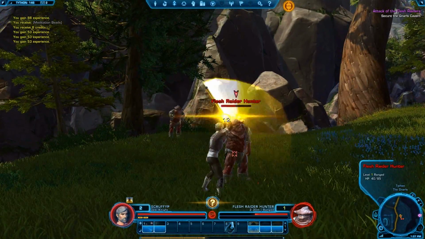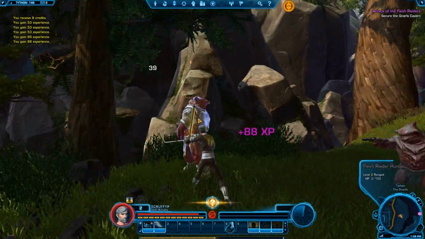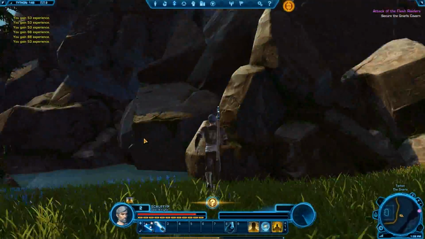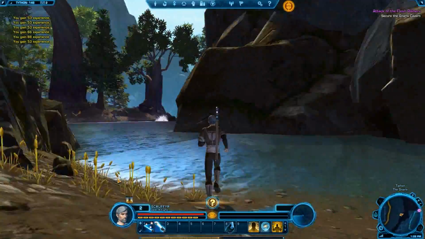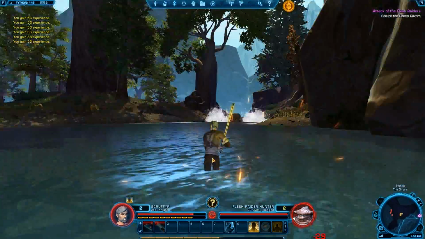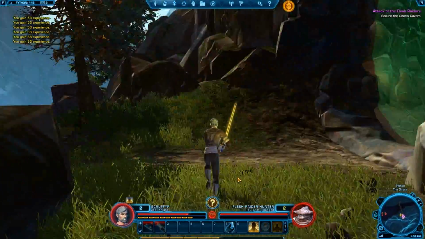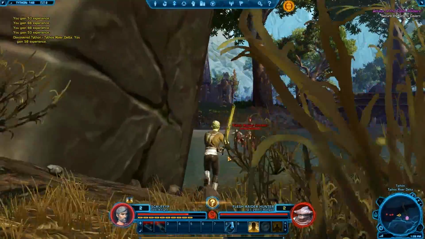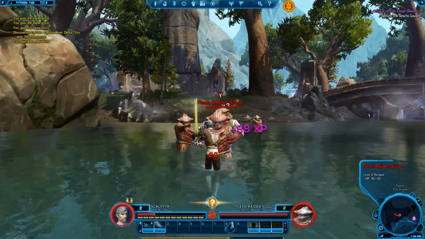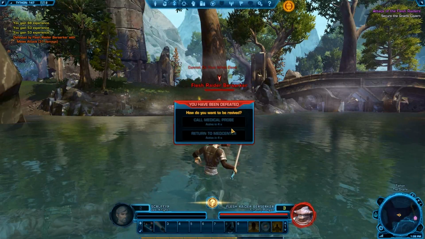Oh shit, we got people. I think I can go in the water. Yeah, we ain't too bad. Oh shit. Oh shit. We're running. I'm in combat. Alright, there's the entrance. Shit. This is not cool. This is not cool, I'm gonna die.